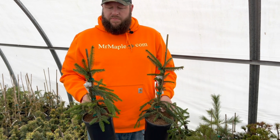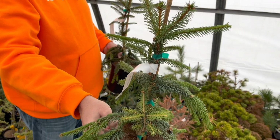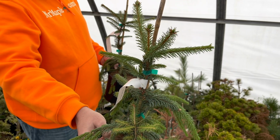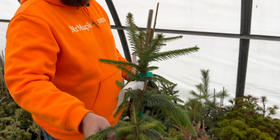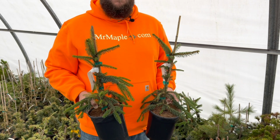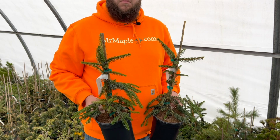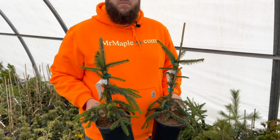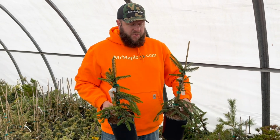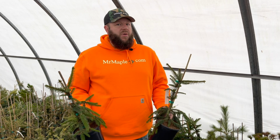And this weeping golden spruce is amazing. It's one of the plants that just puts on such a fun display of golden color. You want to give this some sunlight to really peak up that golden color on it, because it gets those right where the sunlight hits it. It has that golden sort of blush to it. This is one of my favorite all-time conifers. For sure, it's a great one. Some beautiful specimens of this out there too. We'll throw in some pics of that, but just a really fun plant to have in your garden.